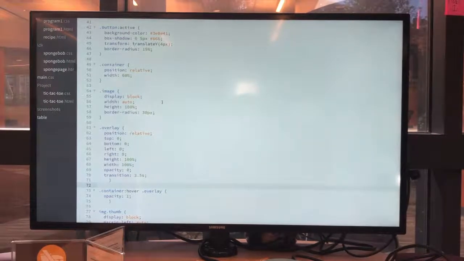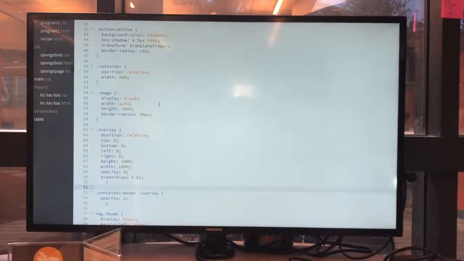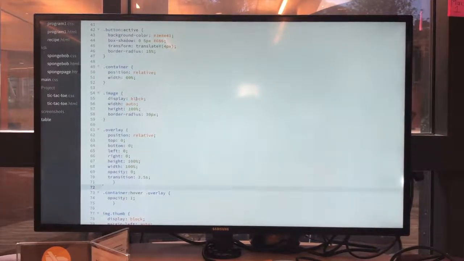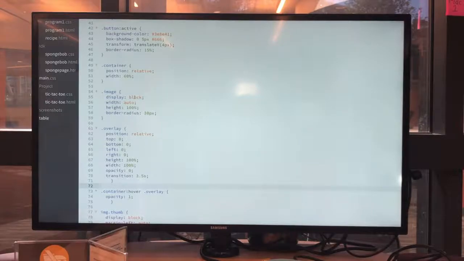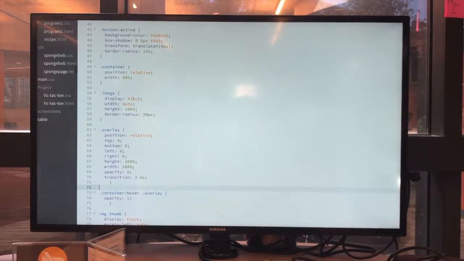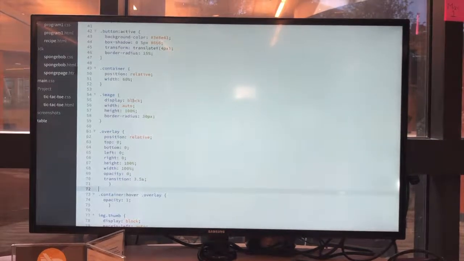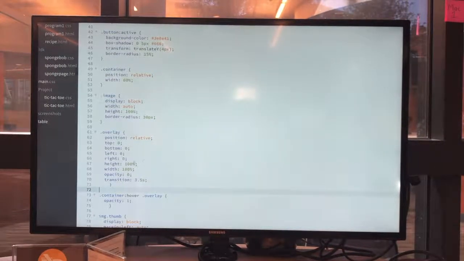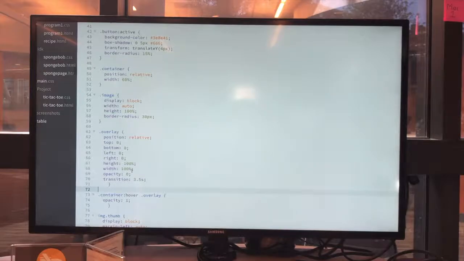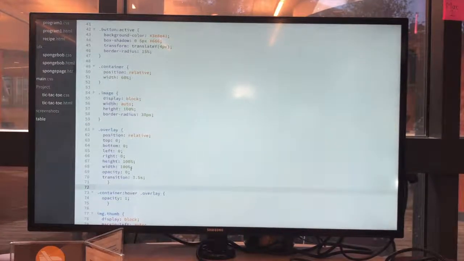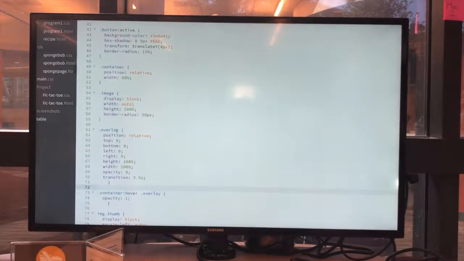Okay, so this is the CSS code for the button overlays. As you can see, the container and the overlay have the same position, which is relative. So the image and the button itself will be in a similar position, basically. And then I have the height and width of 100%, so the overlay will always cover the exact size of the button and the image, and anything that uses this class, basically.